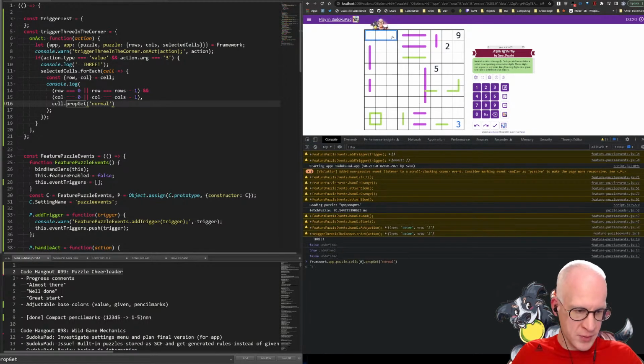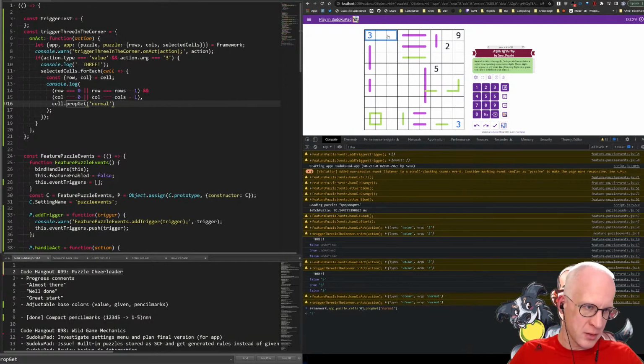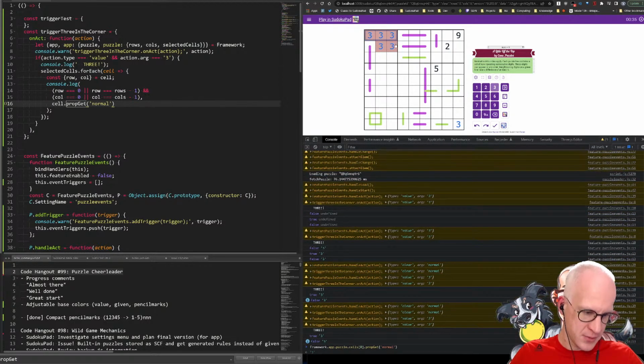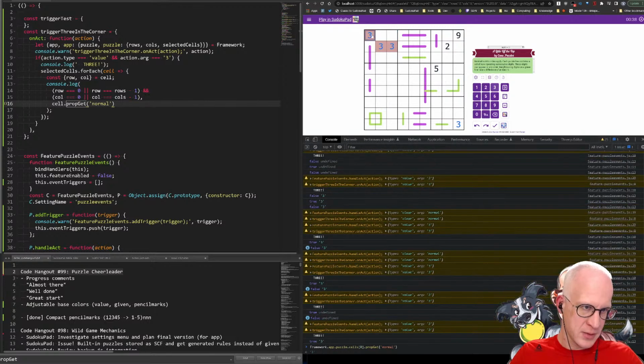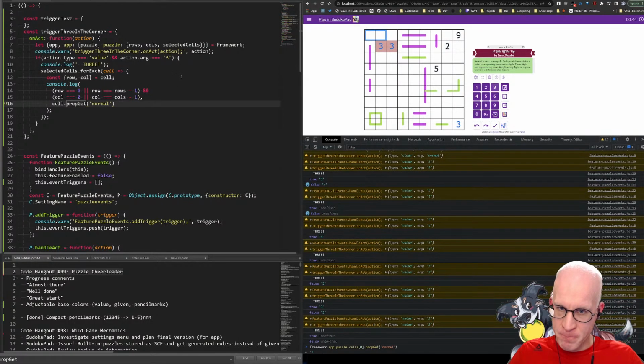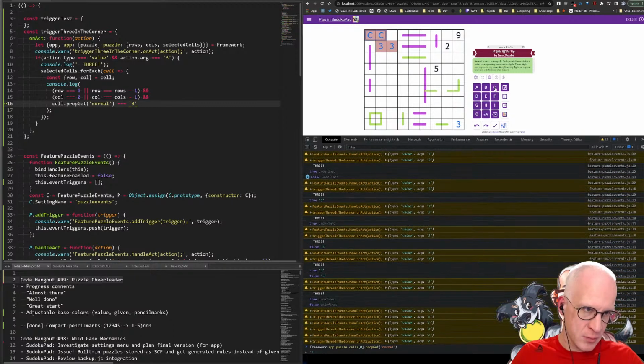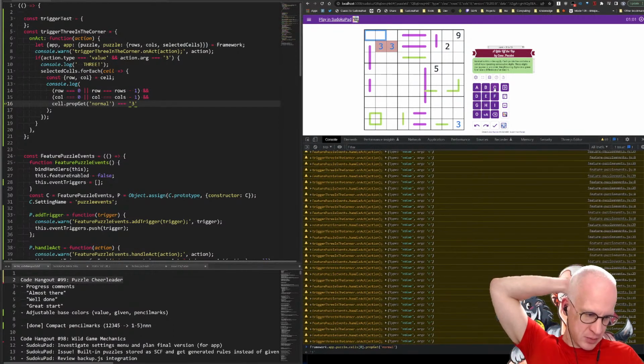So if I do this and press 3, false, true, false, undefined, undefined, undefined, false, true, true, false. Now, if I do something like this and then press 3, they're all 3, right? And if I do this and I select these and I press 3, they're all 3. Now if this is not 3 and I select these 2 and I press 3, it fills them in. Okay. So we basically need to also check our prop get afterwards, right? So we basically want to do this, and that equals 3. Now, if I'm typing in letters, it might actually give me a 3 as well. So that is something we need to double check.